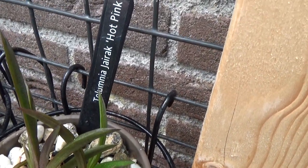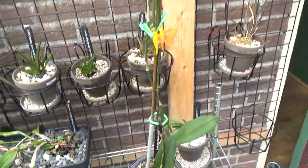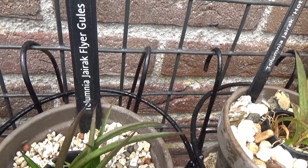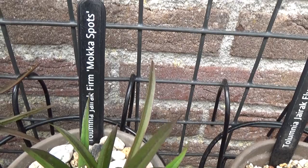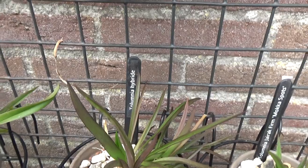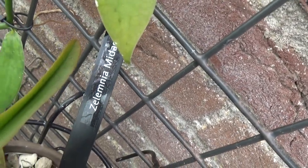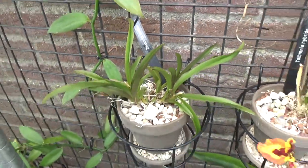I have a Jerek Hot Pink, as you can see, there's this one. And then I have to go around this beauty, the Psychopsis, standing in front of them. Then we have Tolumnia Jerek Flyer Ghouls. I hope I pronounced it right. Then I have a Maca Spots. Then I have a Tolumnia Hybrid. I will come back to that one. And the last one is actually a cross. It's a Selenia Midas. And this is a beautiful yellow red one.